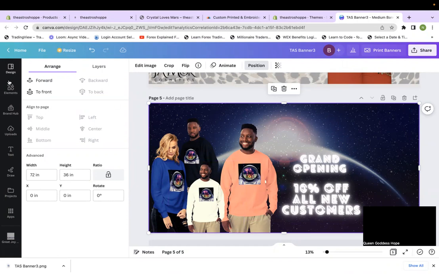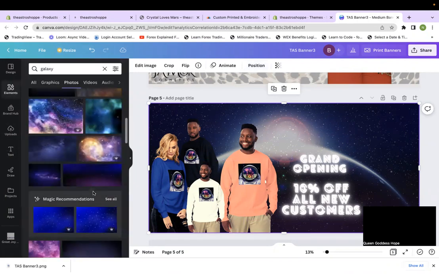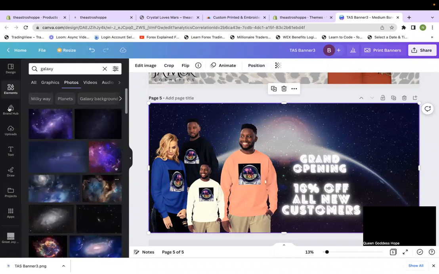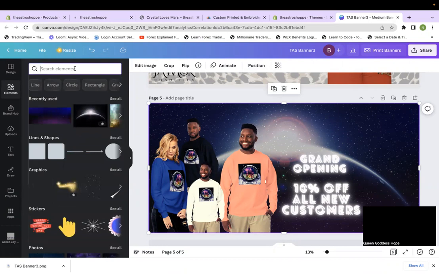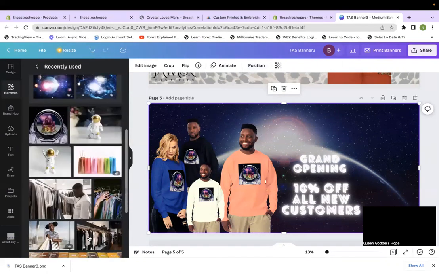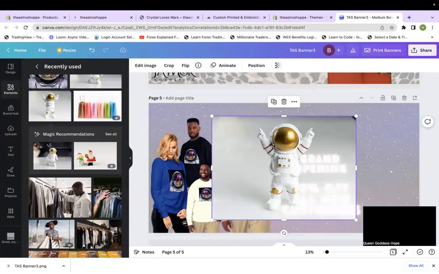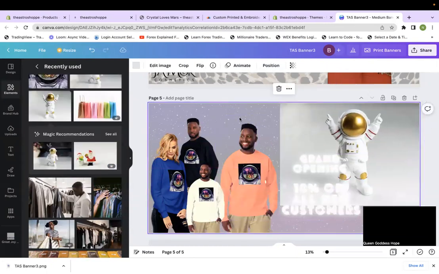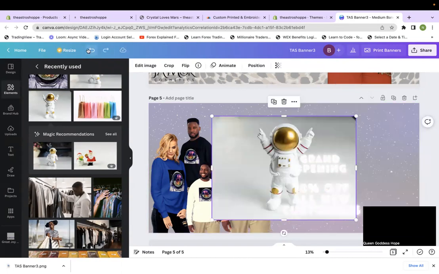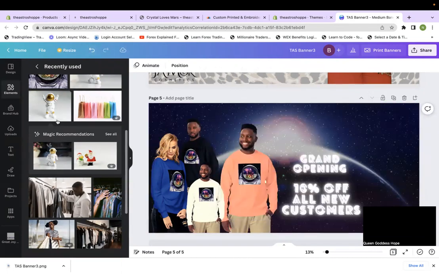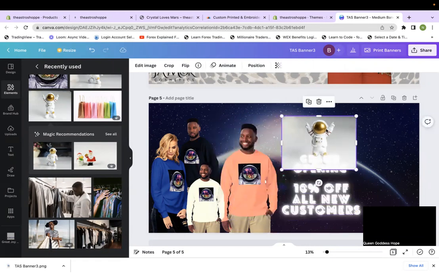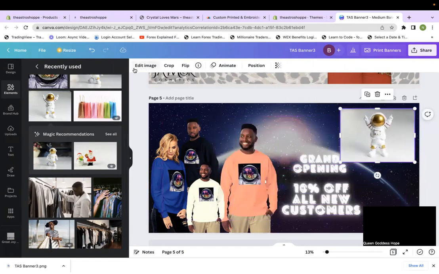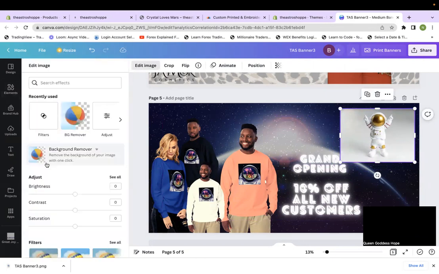And then I'm going to add something else, maybe the astronaut this time, so that whoever is on the main website can actually see this larger image, and the people who are just on the cell phone can only see the text.